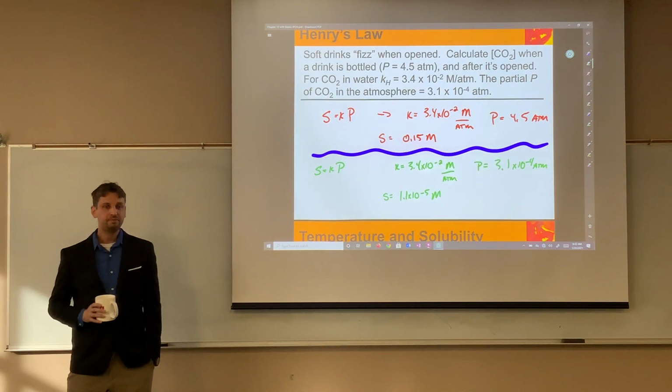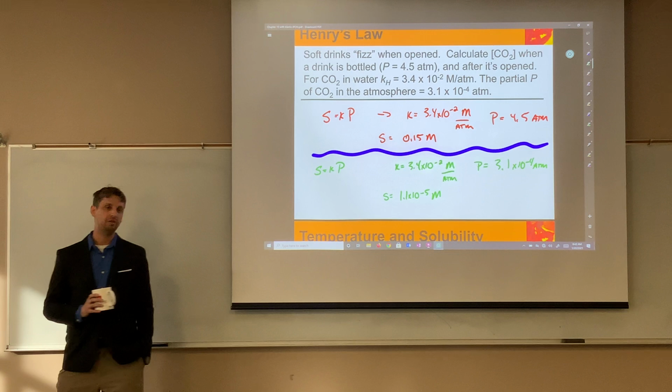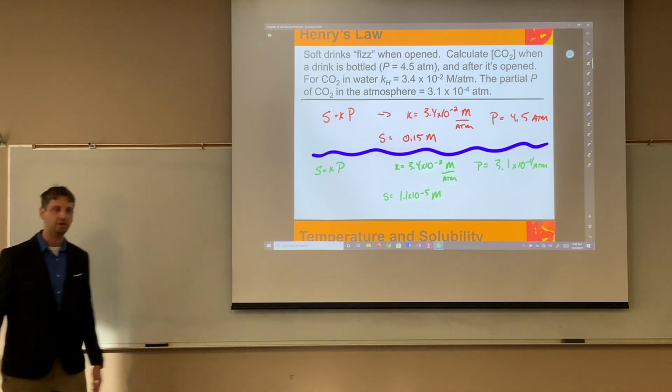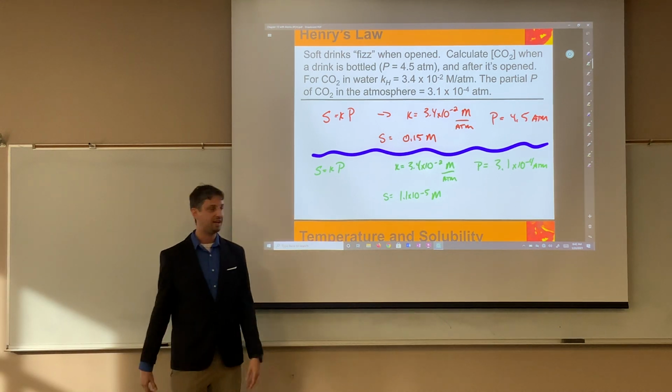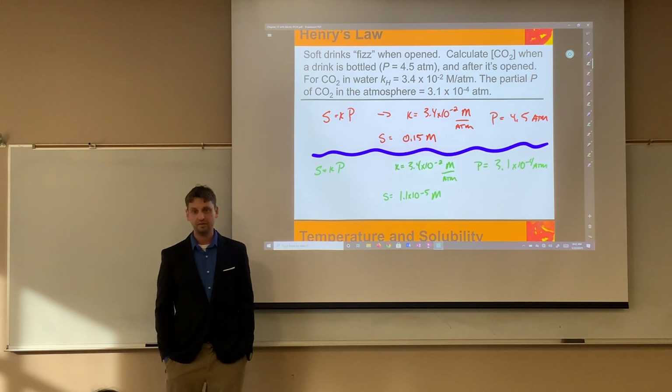Then why does the sugar at the bottom? You're changing the volume. If you're in a sealed system, and we're assuming the bottle's not going to change, we decrease the volume. And so then it takes less gas to get to the pressure that we need to keep it in solution. Does that make sense?